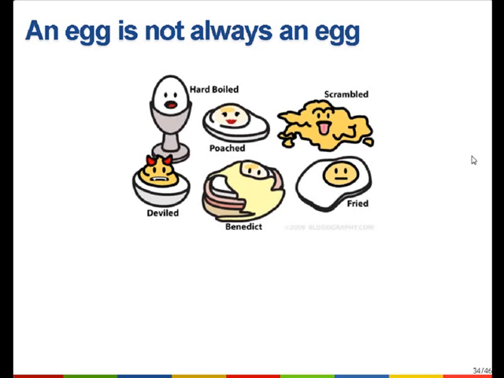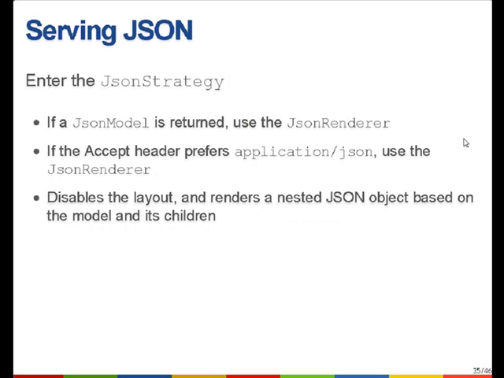We might want to scramble it, fry it, make eggs Benedict, make deviled eggs, whatever the case may be. So what we want to do is our renderer is going to be taking care of that. The renderer is going to say, my specialty today is hard-boiled eggs, and it will go and create that for you. And it's going to be doing that based on what the person orders. So if the person says, hey, I want eggs, do it this style, then you can return it in that style. You're not going to give them quiche when they ask for an omelet, right? So this is the idea here.